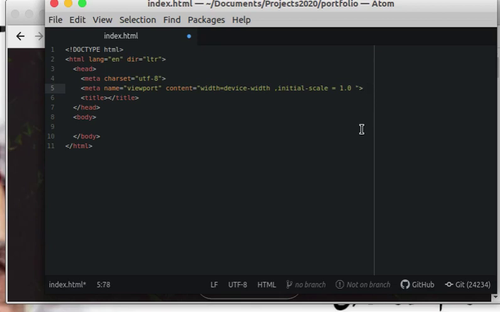If we want to see the output of this, we run it on a browser.